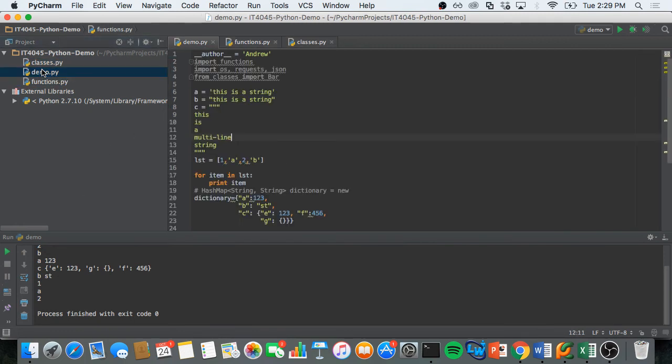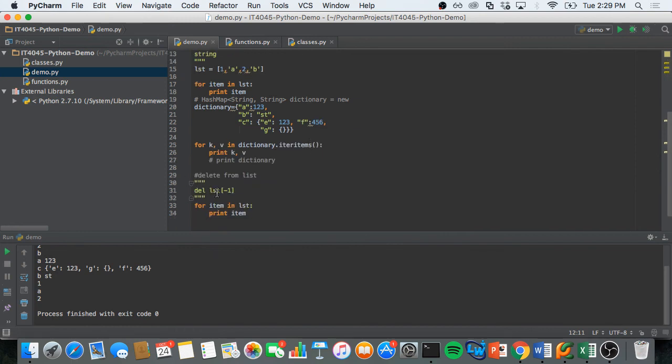If we go back to lists, so we know how to delete from a list, but what if I want to add to a list? Well, to add a new item to a list, I would want to say lst.append and then add in the new item. Now, what if I want to update the value inside of a list in Python? Again, super easy. I say the name of my list, and then I just index it and say equals foo.